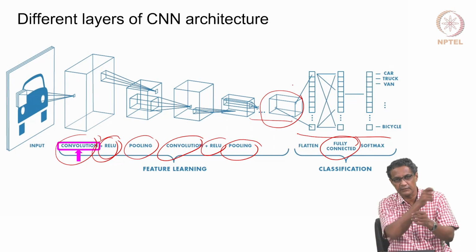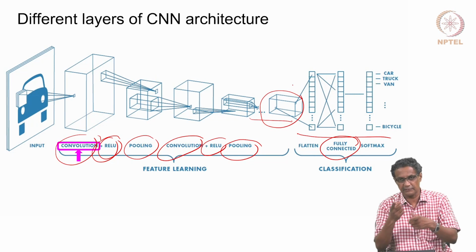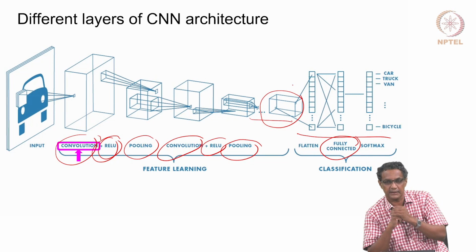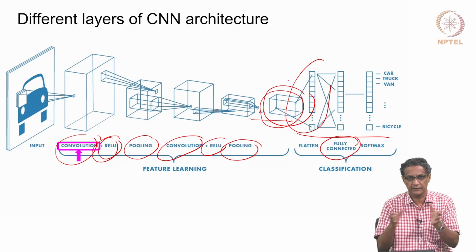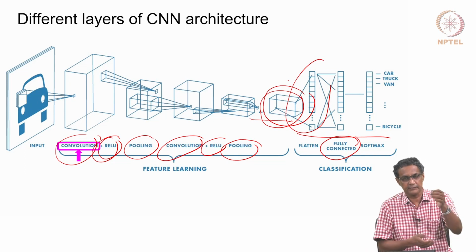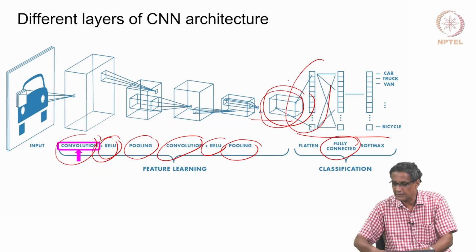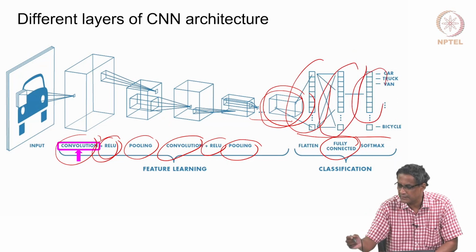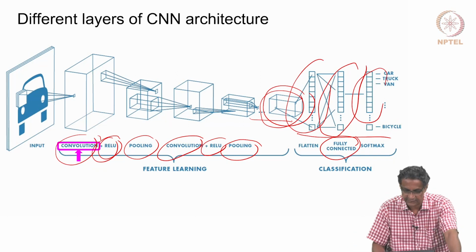Whichever way you unwrap, it will figure out the best way to learn the weights for that unwrapping. But eventually the length of the vector will be the same. This one dimensional vector will have a dimension M into N into K. That's called a flattening operation, and after that you will get a next fully connected layer if need be. Then maybe you have a classifier, the output layer with a softmax sitting there, and that's going to do the classification.